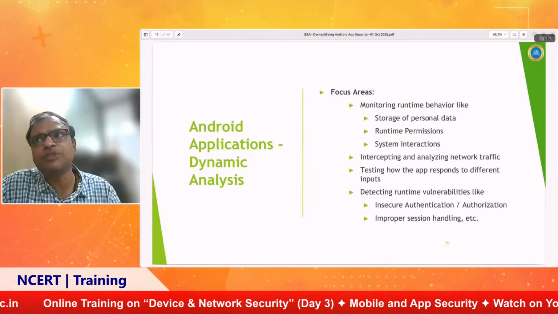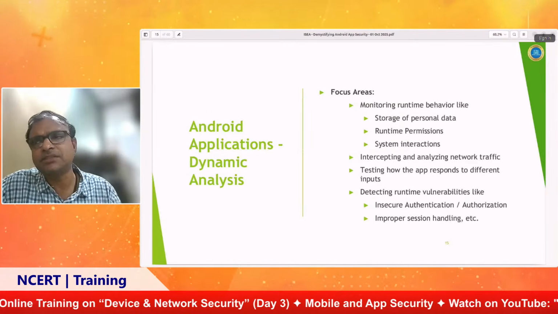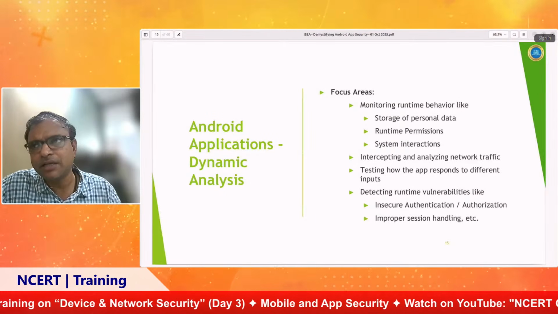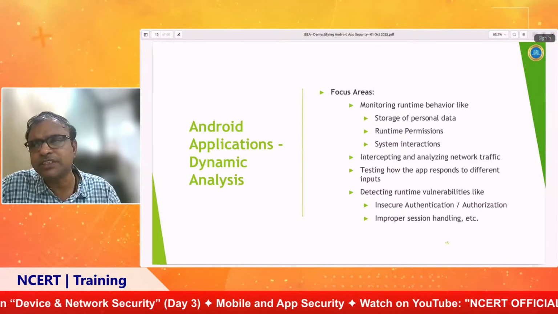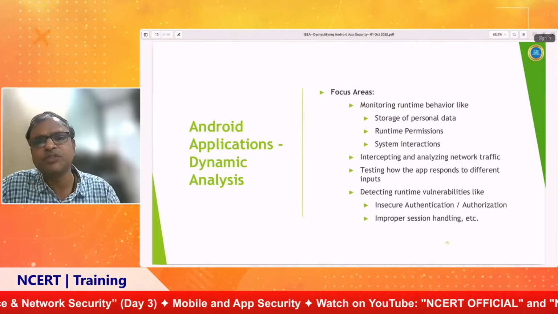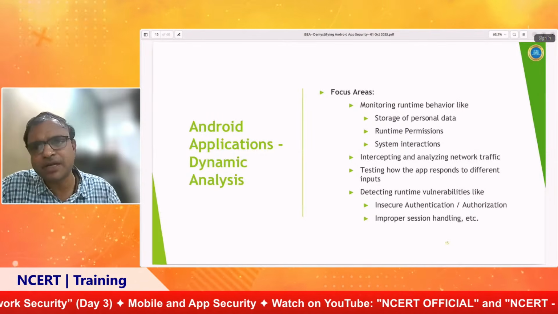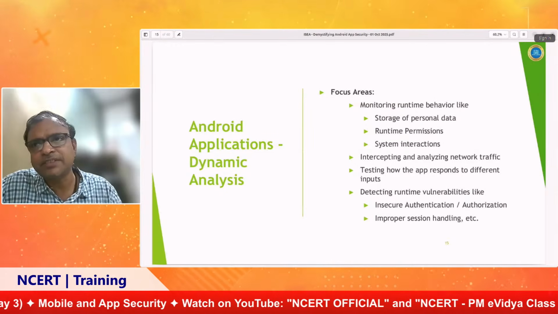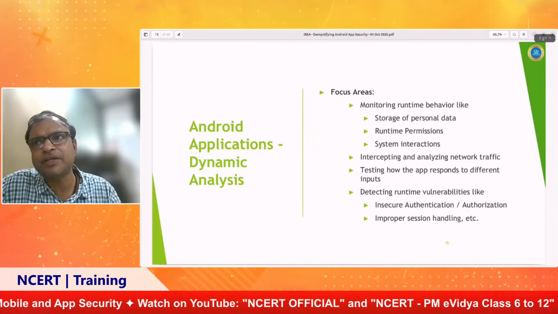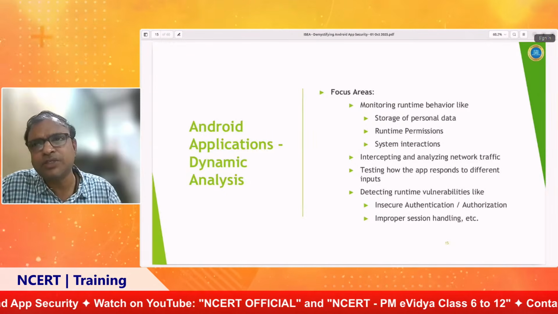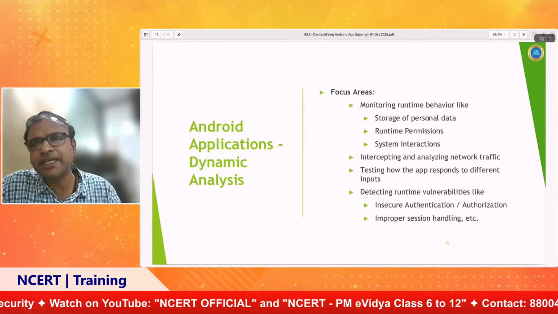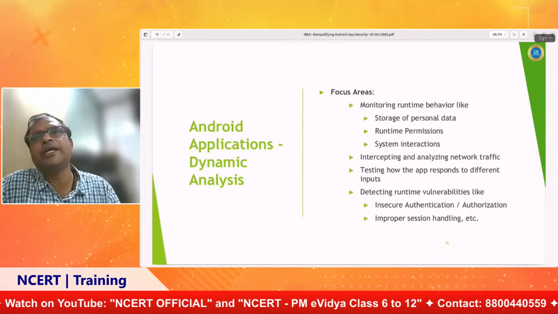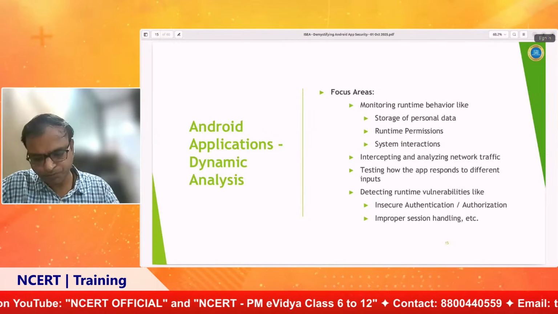Then any runtime permissions or system interactions, like with the server, and how the system is interacting. So intercepting or analyzing network traffic, as I told. While communicating with the server, the attackers may try to intercept, but the developer should adopt certain encryption standards while communicating the data with the server.